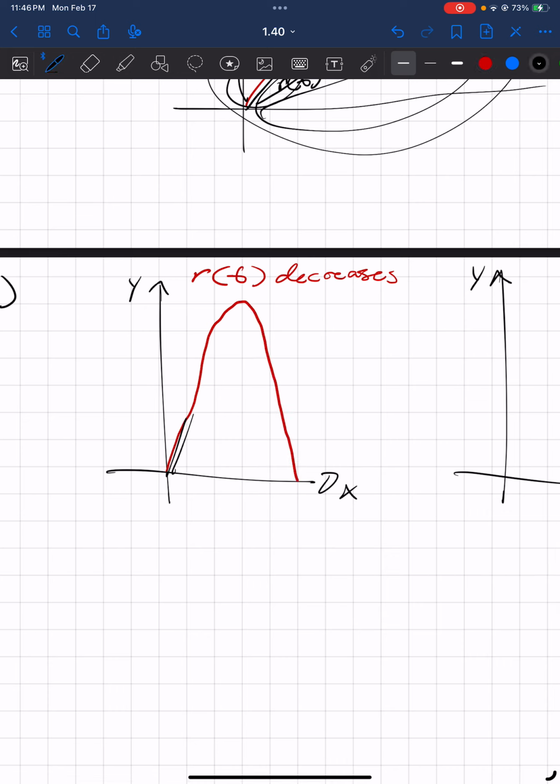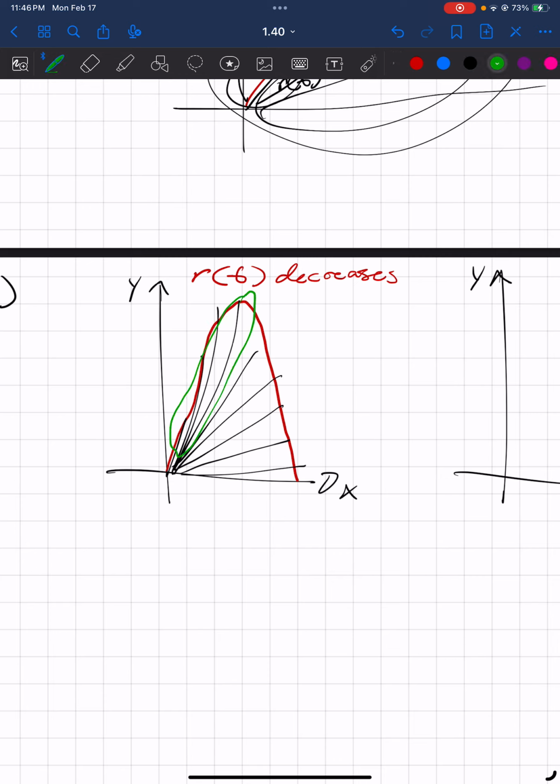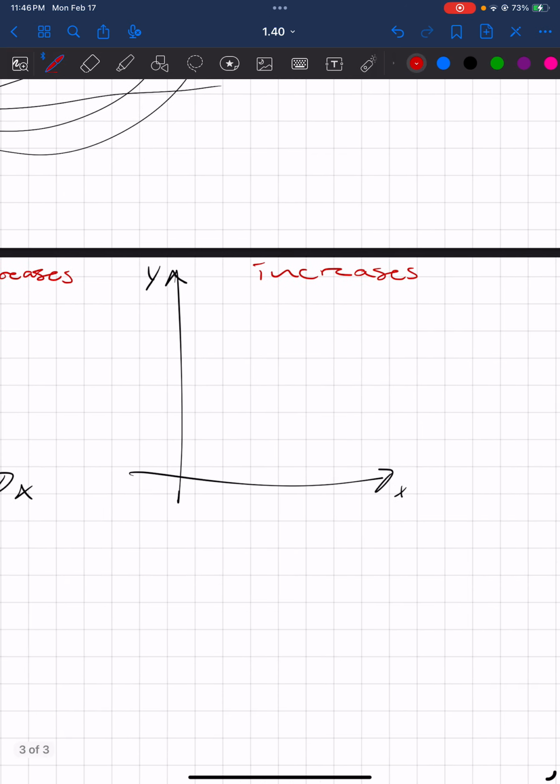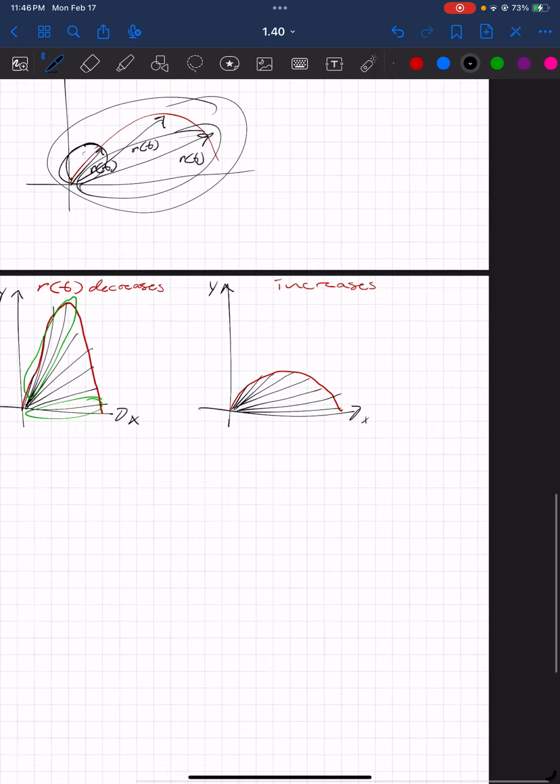So you can see that r of t is increasing, increasing, but then it starts to get shorter again compared to this line. So r of t is shorter down here than it is up there, so r of t decreases over the time of the flight. But as I drew before, which is sort of like a half ellipse, r of t is still increasing constantly over the time of flight. And that's what we want.